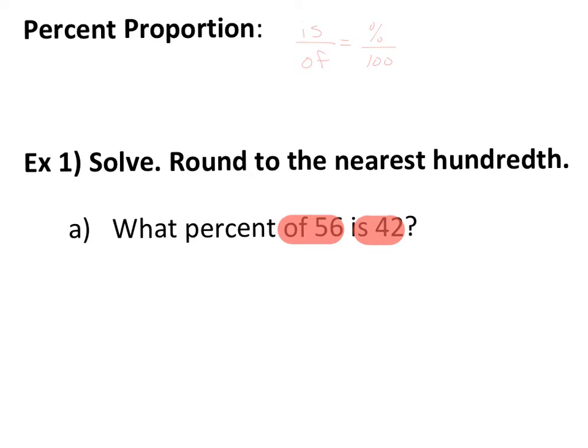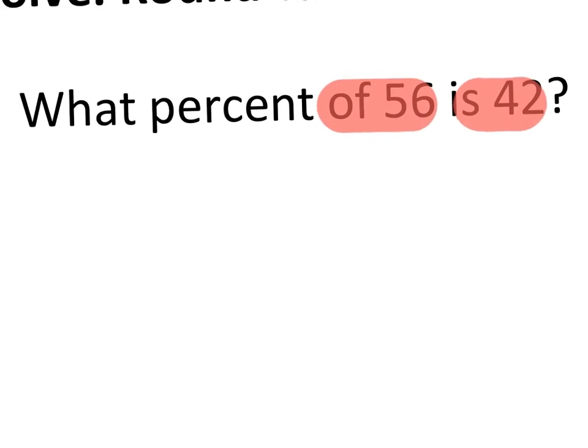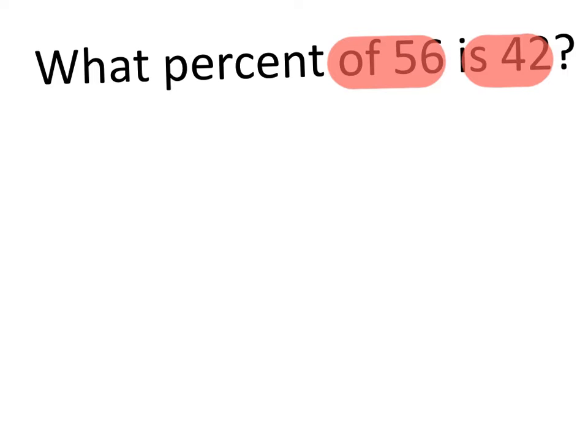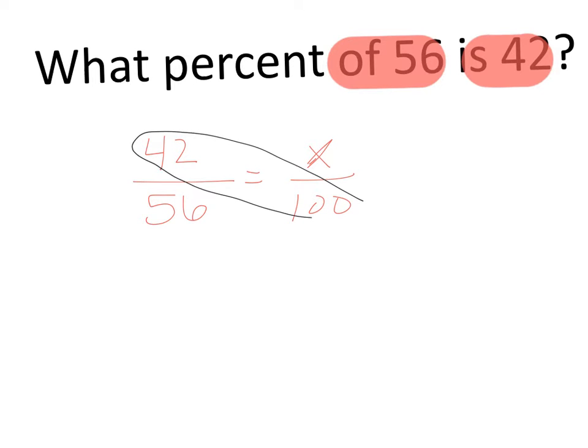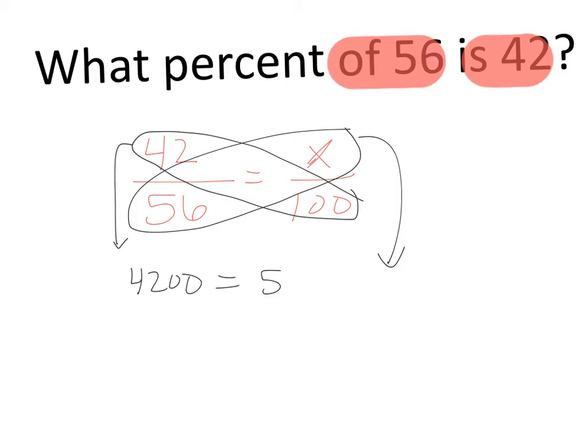So when I'm looking at this guy, is 42, let's zoom in here real quick. So is 42 of 56. And we're trying to find out what percent is that. Okay, so now at this point, you just got a proportion, so you're going to go ahead and cross multiply. All right, so I'm going to take the 42 times the 100, drop it down and get 4,200. And then I'm going to take 56 times x and get 56x. So now I'm going to take that 4,200, divide by 56, and I end up with 75. And in this case, it is a percent, so we're going to put a percent sign there.